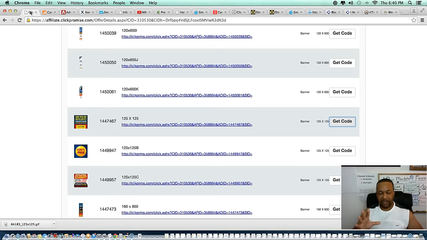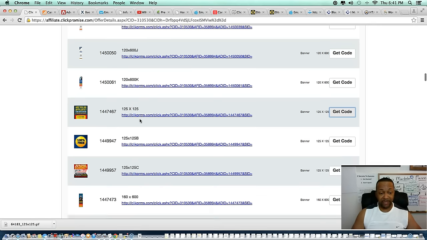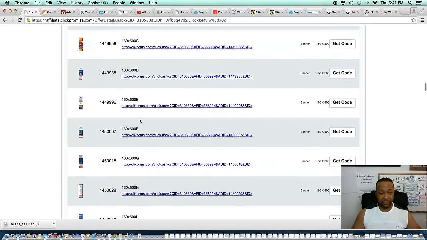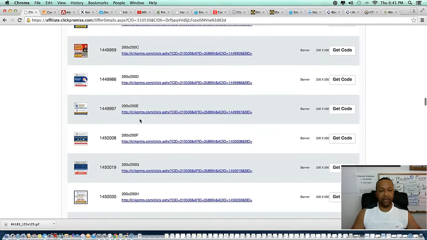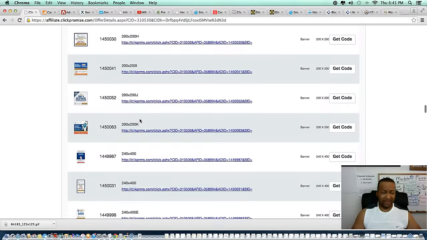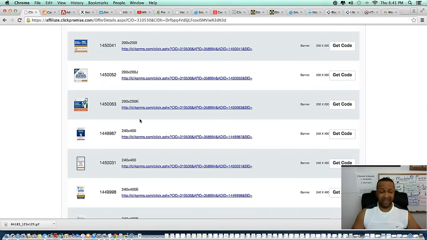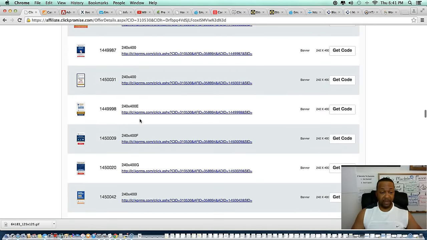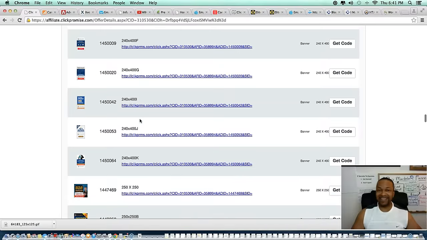The last thing I wanted to cover with you is, again, this is my recommendation, the sizes I would recommend. The size I've used in the past is normally 125 by 125. That's a popular size. Okay, let's go down. There are all different sizes. There's some sizes here, Marie, that I haven't seen myself. So whoever created these, they just kind of got banner happy.